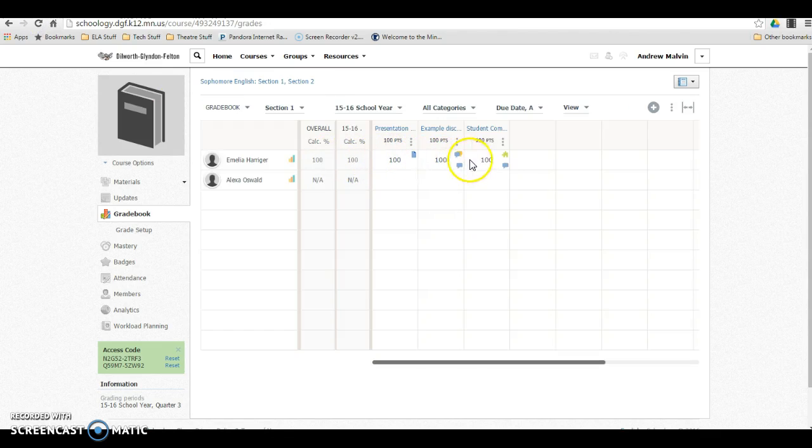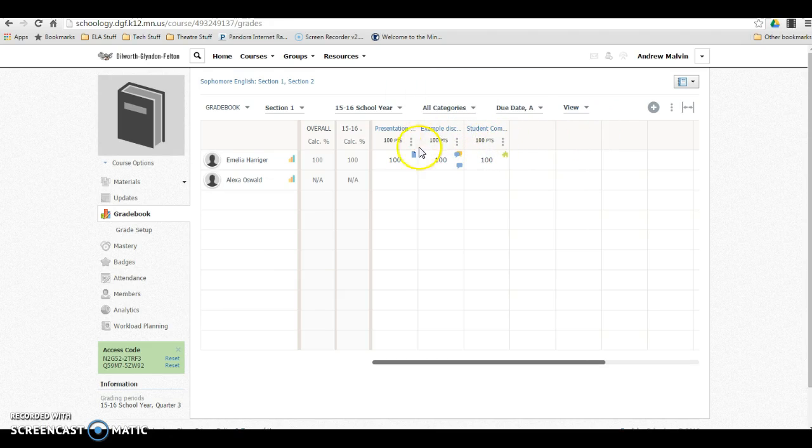All right, and so you can access that stuff, and it actually tells you within the gradebook if it's something that has been turned in and is just waiting for you to grade it. So that's something cool about this gradebook, that it shows you that stuff. All right, so that's how to grade a lot of those turned in assignments and access those and manipulate those things. And you do have some options in here as well.